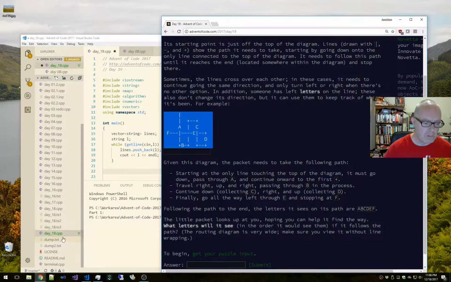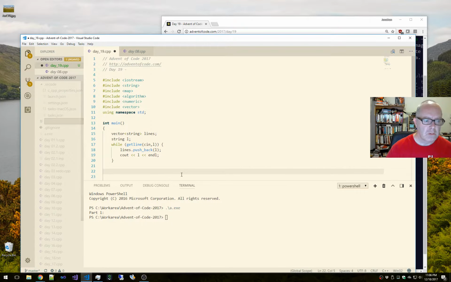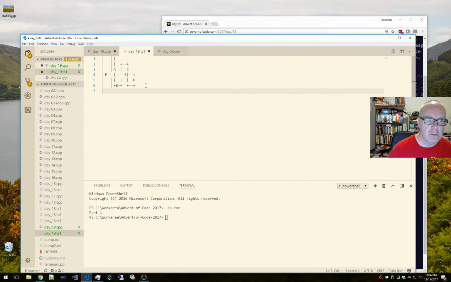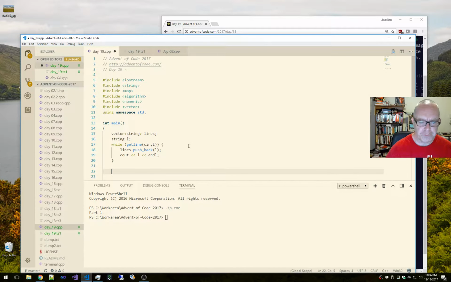Copy, and we're going to put that in day_19.ts1, so I keep all my test input nice and organized. Okay, there we go. Save that. Because I don't know how to redirect and debug at the same time, which seems like a bit of a blind spot, I just haven't got around to fixing it.